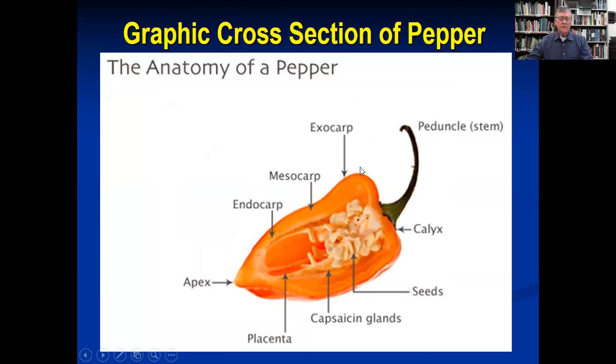And let's look at the pepper pod. I think it's important to know some of the components of the pepper pod. Just looking at the outer walls, you have three different layers: the outer layer, exocarp; middle layer, mesocarp; inner layer, the endocarp. The tip of the pepper pod is the apex, the stem is the peduncle, and the bottom part of that stem is the calyx. And then the inner membrane is the placenta.